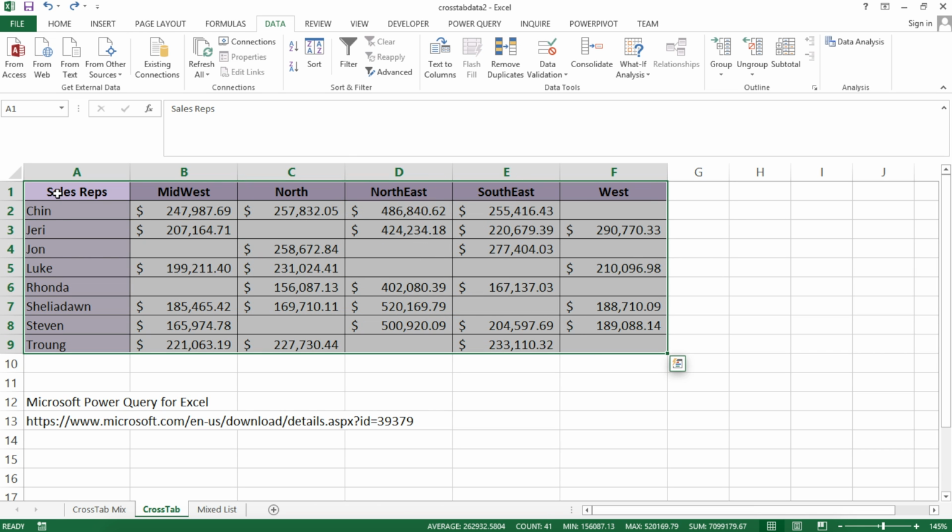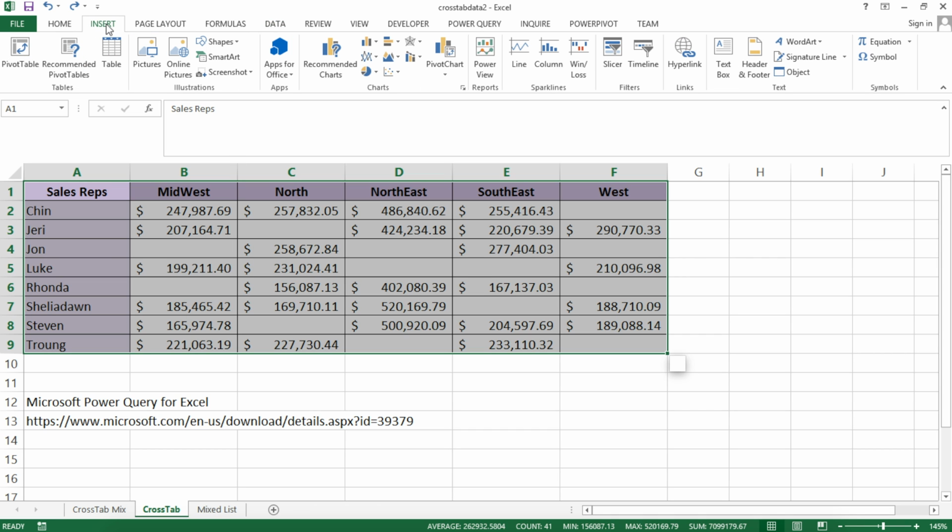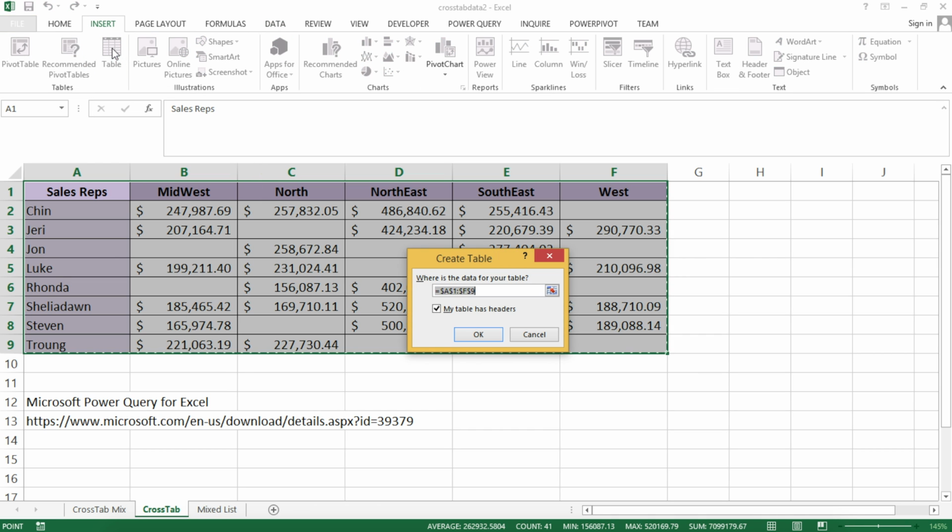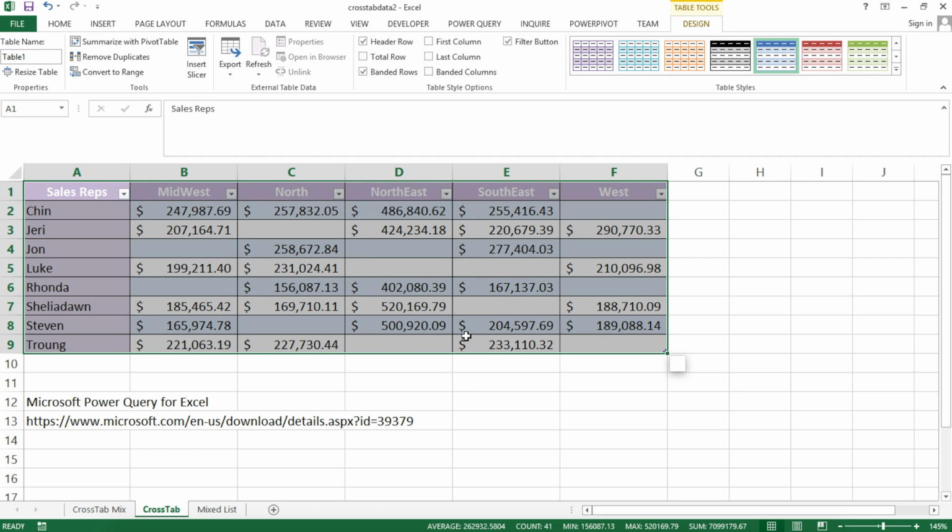All I have to do first is convert this to a table. So to convert it to a table, I will highlight my table, go under Insert and click on this table. It's going to ask, does it have headers? Headers meaning these labels on top, yes. So I'm going to hit okay, that's good. At this point on top here, see now we have Design tab under Table Tools and we have a name for the table. So I'll just go ahead and rename this table, call it initial data. Make sure you don't use any spaces in this name or it's going to give you an error. So that's my table, it's called initial data.